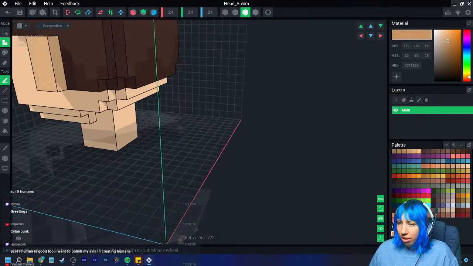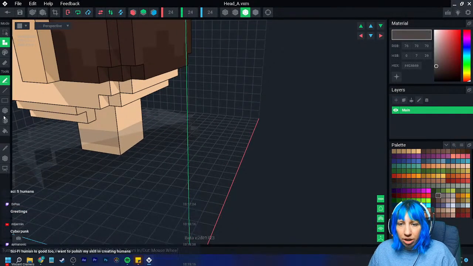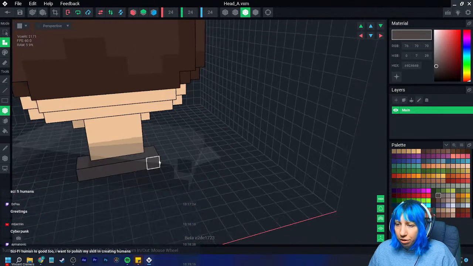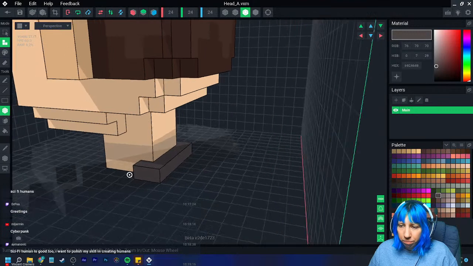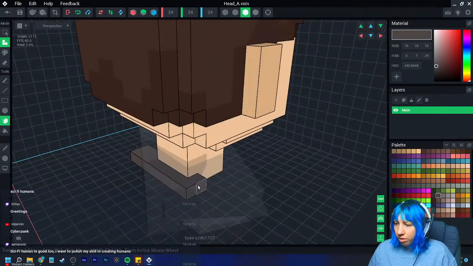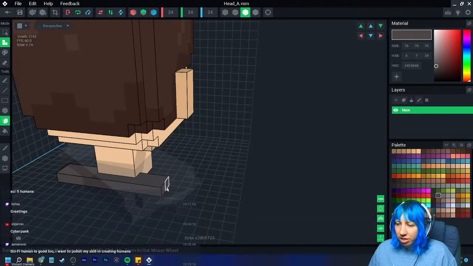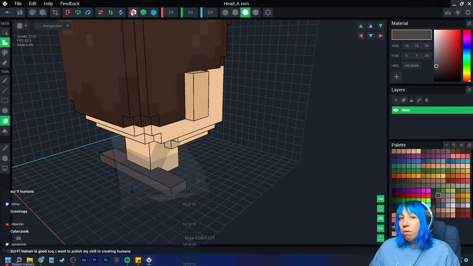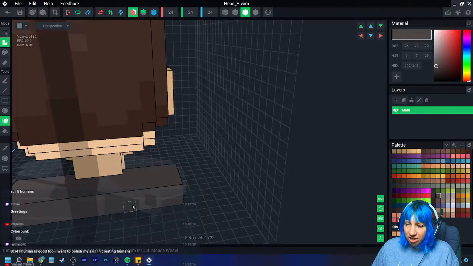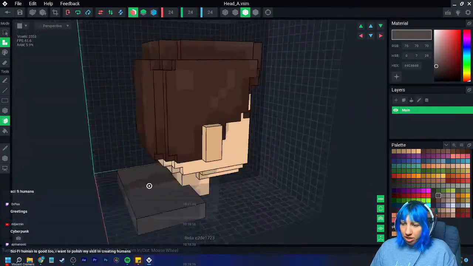Let's start with a helmet. So I'm gonna go for this nice gray color, or we can choose a color scheme together if you don't like the color scheme I'm choosing. This is a little bit more advanced. Right at the top I'm going to use the mirror, so this extends for all of it, both sides.